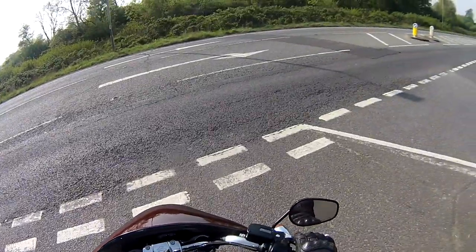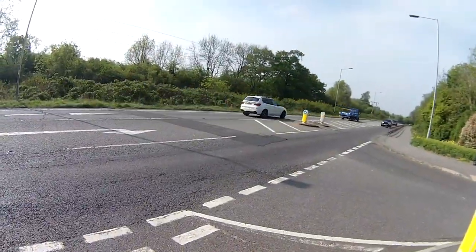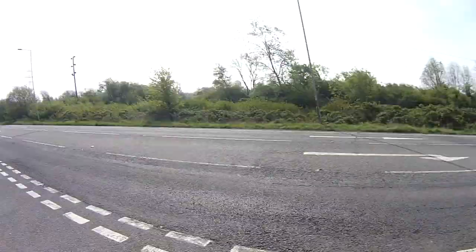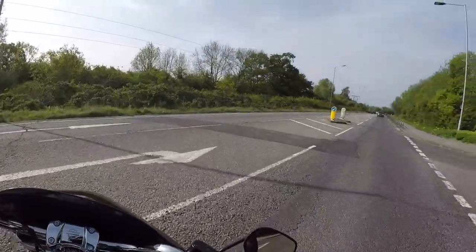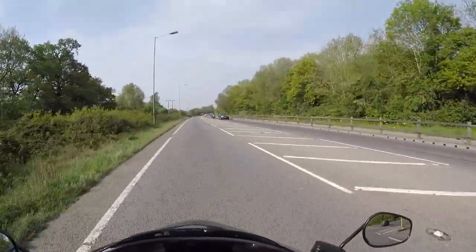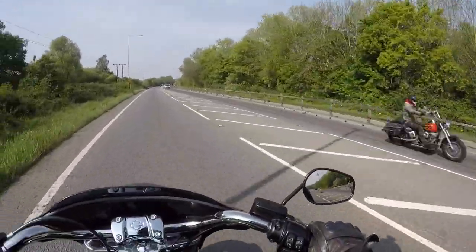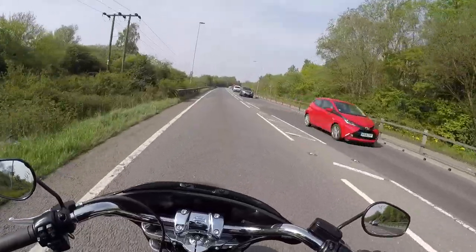These bars here just feel a little low for me. If you're a tall rider you do sit proud on top of this bike. It's got a low-slung seat — I think it's about 600, 650mm. Look, that guy's got apes on it and it brings up the shoulder height a little bit better.